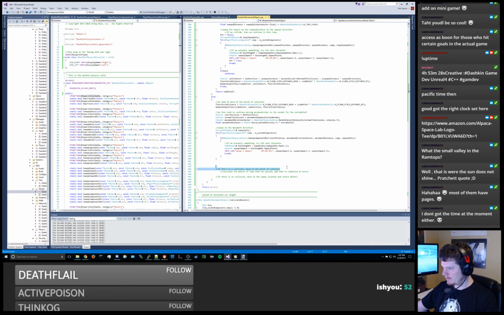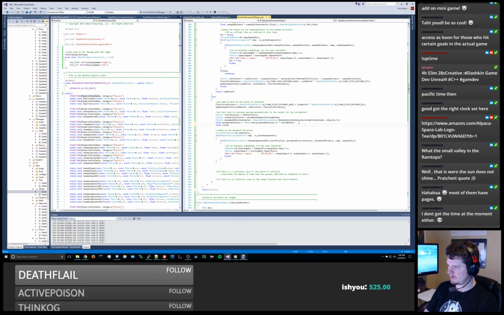Okay, so if there was a collision, move to the point of collision. So we actually need the closest collision point is what this is saying to me. So we're actually going to need closest hit, and that's going to be starting equal to physics far enough.